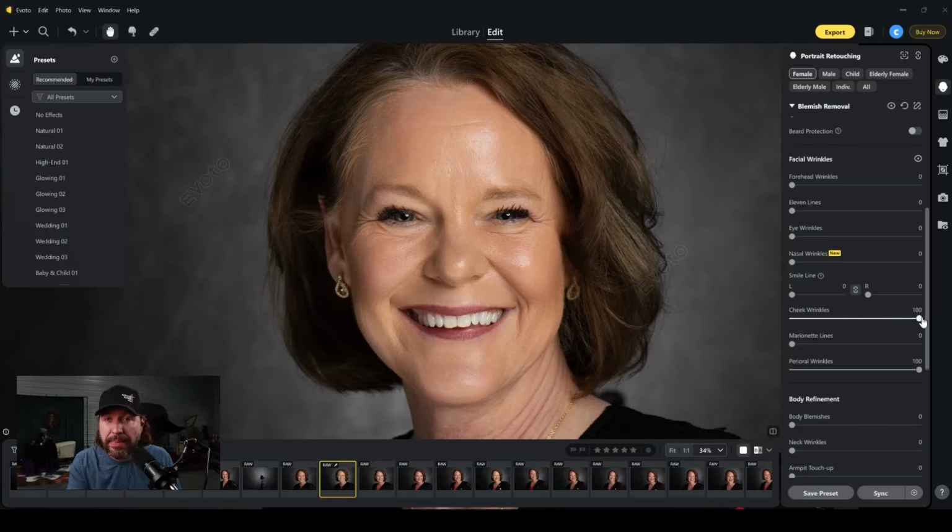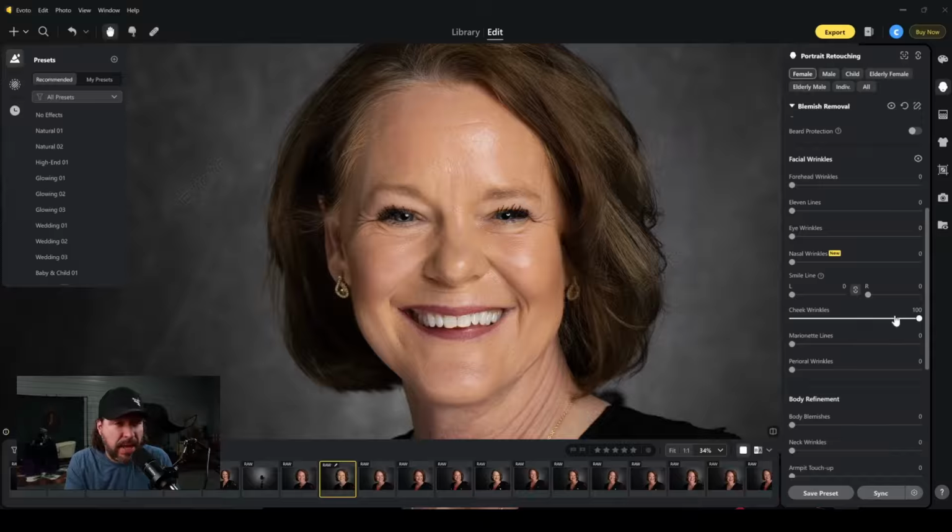Again, whenever I'm testing a new slider, I love to just send it to 100 to see what it does. Actually, I'm going to take this away just so I can see specifically what cheeks. So again, these are here, cheek wrinkles, just like it says. I don't know if I would want full 100, just because some of that is just natural. And even 20 years ago, she probably still had those kind of smile lines, I guess you would say. So I wouldn't send that to 100, but they're there if you wanted to.